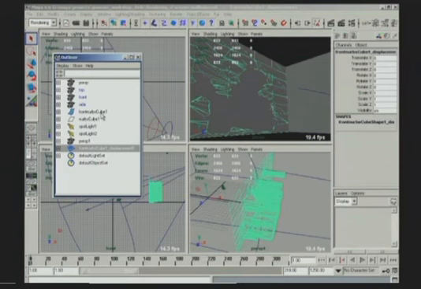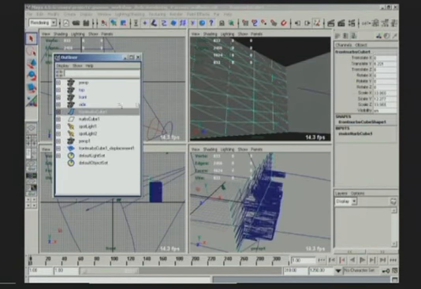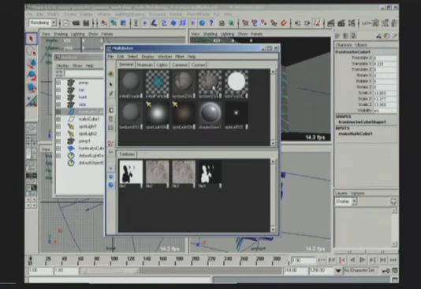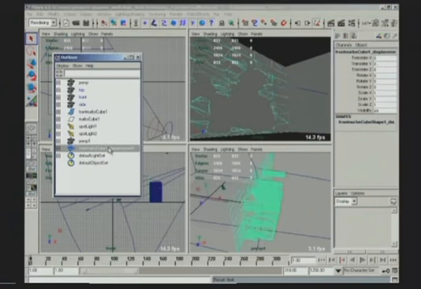You can if you want, if you have some assignment you need to keep, or to keep it cleaner, but when you convert it to polys, it won't destroy the original surface. It creates a duplicate surface, leaves the original there. So we'll just have to remember to go back to the multi-lister and reassign the original material to our NURBS surface here.